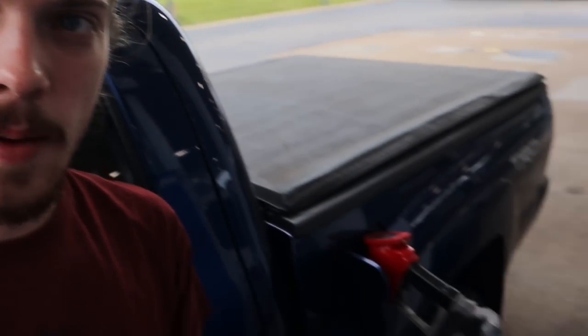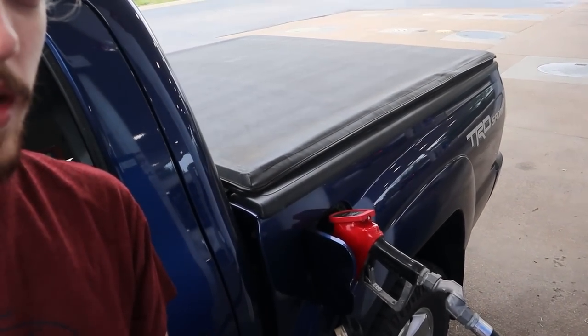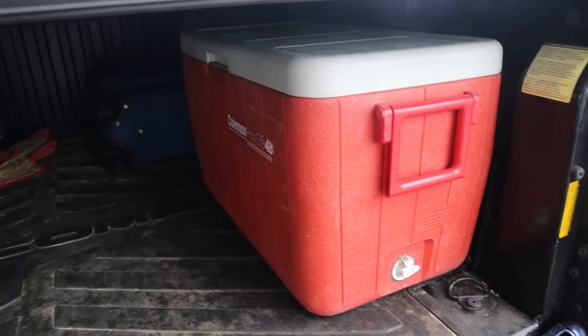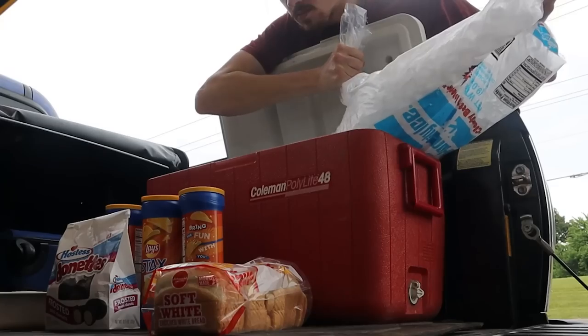We are on the road! Still stopping for gas real quick and filling all the way up. We're going to drive about four hours straight and I'll probably stop for Chick-fil-A. Got the fish right here, strapped them down, and there's a cooler too — I'm going to grab some ice. We got gas, got ice, and I filled up my spare tire with a little more air — god forbid we get a flat in the middle of nowhere. We'll grab some chicken biscuits, then drive another four to four and a half hours. We'll do one or two fish updates on the road.